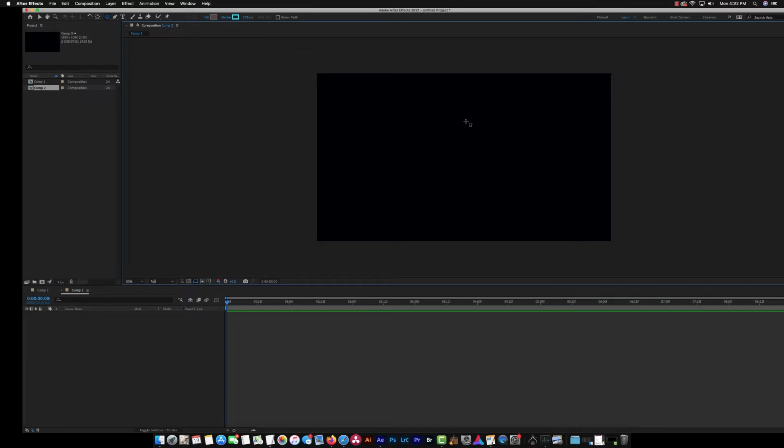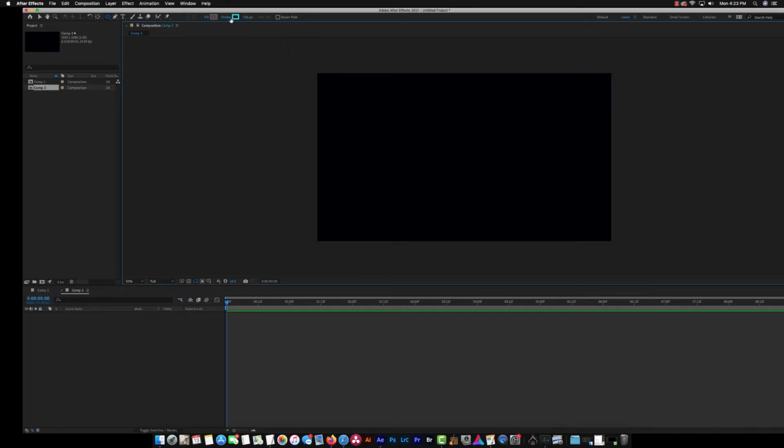So since we're not going to have a fill, we want to turn the fill off. And the best way to do that, the only way to do that, is to click on the word fill, and that gives you your fill options, right? We have no fill, solid fill, gradient fill, or radial gradient fill. In this case, we're going to pick the no fill option.